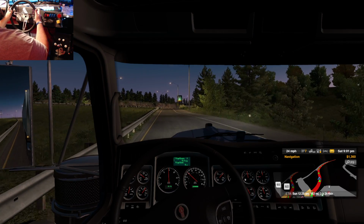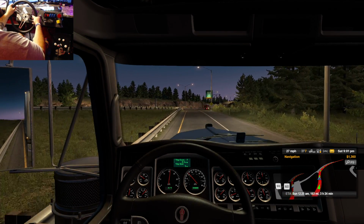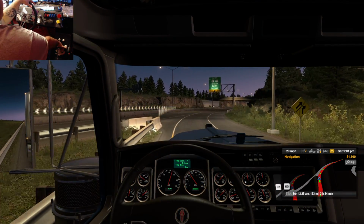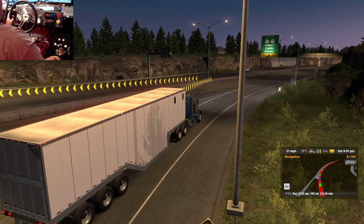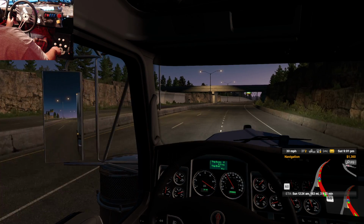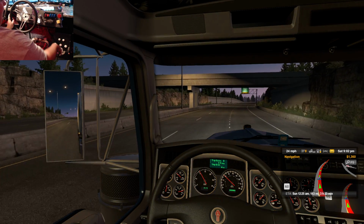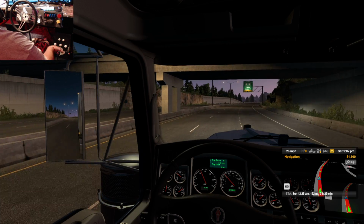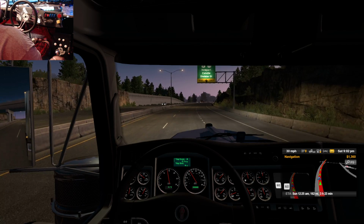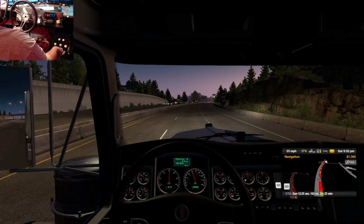While playing this game, I feel like I want to drive with two hands, but then I'm just kind of like, let me just do the old relax and roll, like a fly guy. Oh, well, apparently I must have hit that again. That's kind of why I want to get that gear shifter. And I haven't really played this in forever. I'm telling you, I've been really missing it.